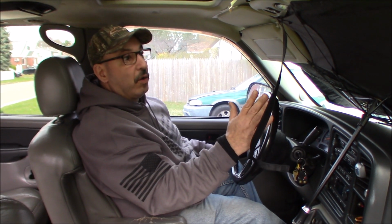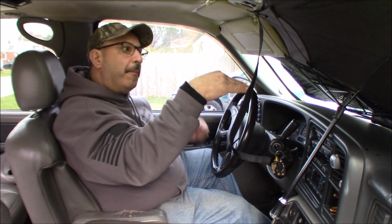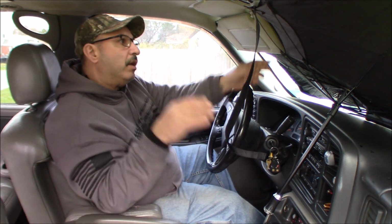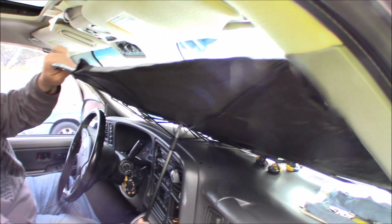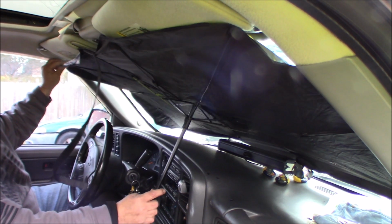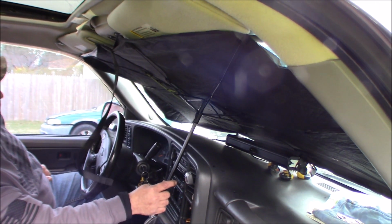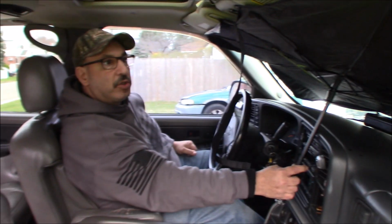It's real big though, and for the cars that have those really slopey windshields now, it is big enough this way to cover the whole windshield. This Suburban doesn't have a windshield that's that big going that way, but it does have a big side-to-side windshield, and if I centered it nice, it would only leave me about 2 or 3 inches on either side, and I'm sure that would cut down the heat.